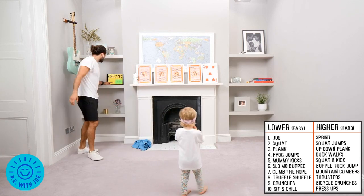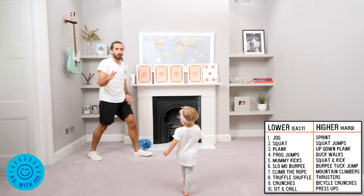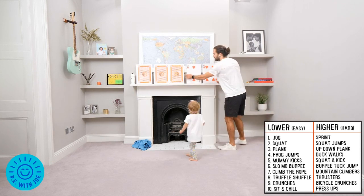Right, so we're gonna start the timer in 20 seconds time. Remember, this section now is 40 seconds of work, 20 seconds rest. So high or lower than 5. 3, 2, 1. It's a 2, which means we're jogging.